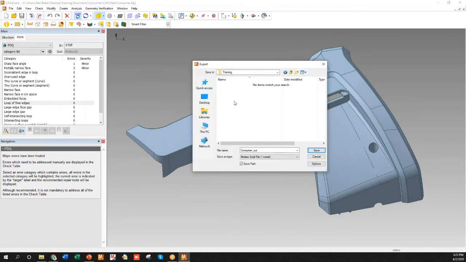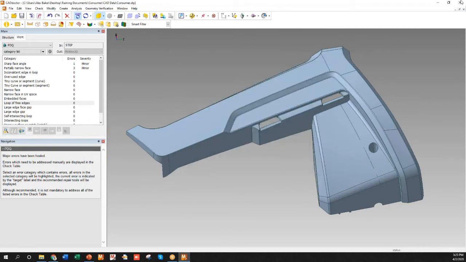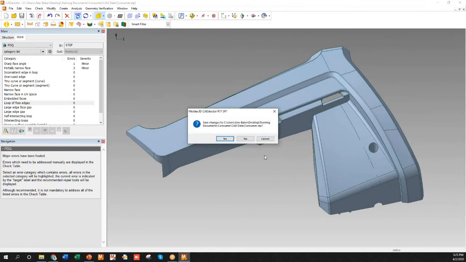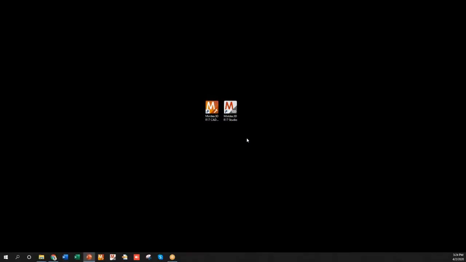Now the export function will allow us to export what we call an MDXSF file. The MDXSF file is specific to Moldex3D and acts like a CAD file that's been fixed by CADdoctor. And once I save the CADdoctor file, I can close out of CADdoctor. It'll ask me to save, which you can certainly do. It's not going to save the step file. It's actually going to save a remnant of the CADdoctor application, which is really unnecessary at this point because we've really gotten what we want out of CADdoctor. So I typically don't save this file.